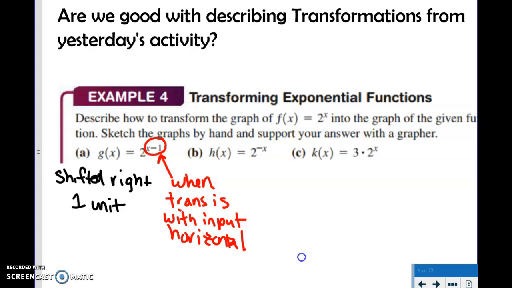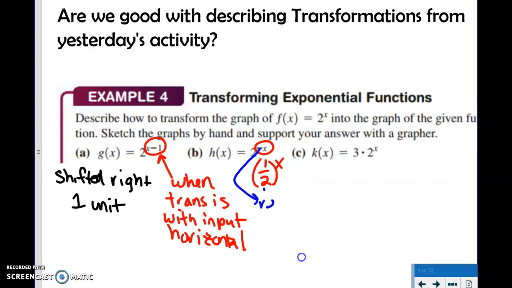All right, the next one, this one we will talk about more when I'm in person, but it's really important that you understand what's going on here. A negative exponent means that we reciprocate it, right? So that means those actually mean the same thing. And I know you know enough about exponential functions that when you see a base of 1/2, you know this is decay. So let's think about this, right? If 2 to the x looks like this, and then I use that negative and I change it to 1/2, now it looks like this. That's been a reflection across the y-axis, right? So again, it's a horizontal reflection because it's with the input.